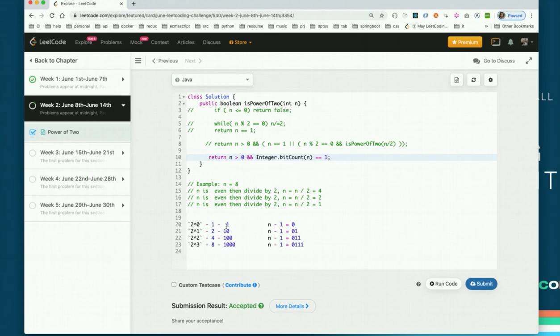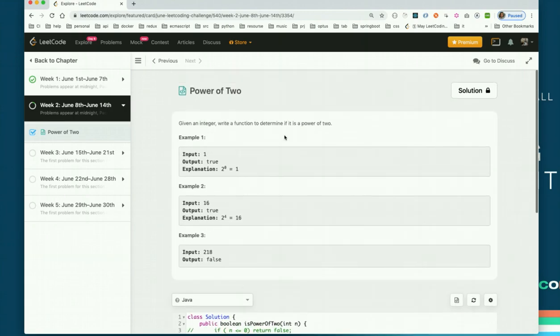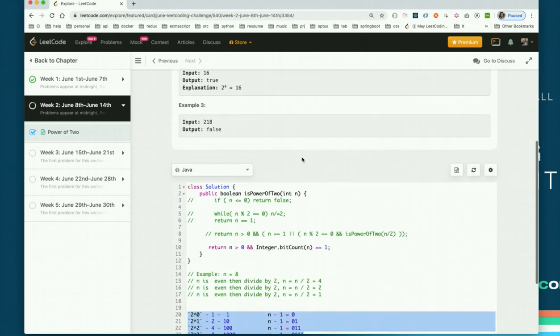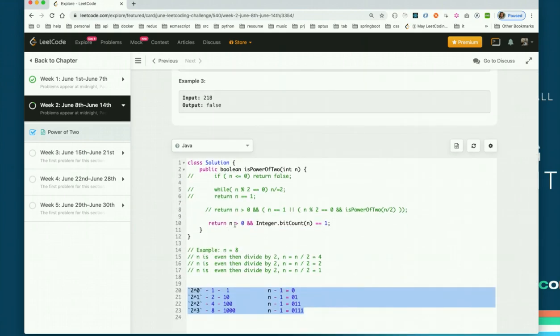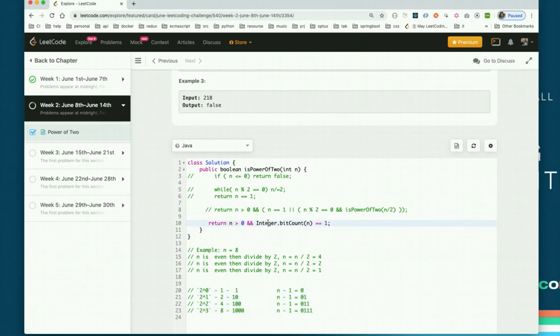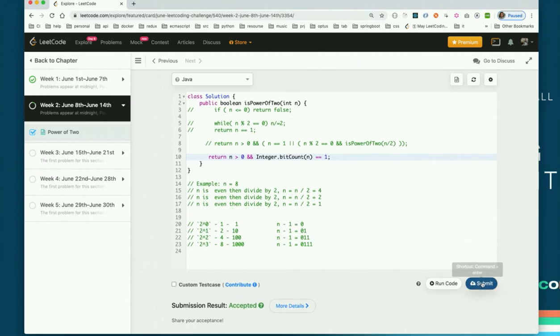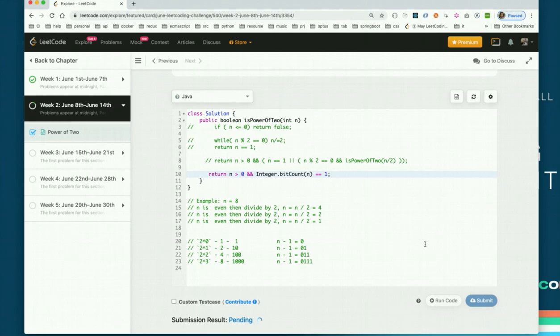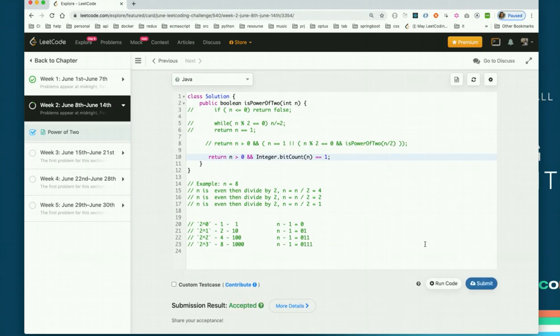If you can see the pattern, if a number is a power of 2, it must be a positive integer, and then its bit count only has 1, and you use this Java built-in native function. It is optimized, so it should be faster. Let's submit it again. Yeah, it also passes. Thank you for watching. Bye.